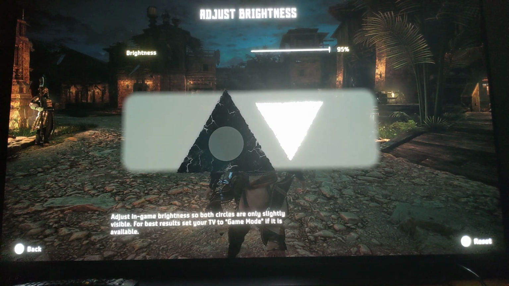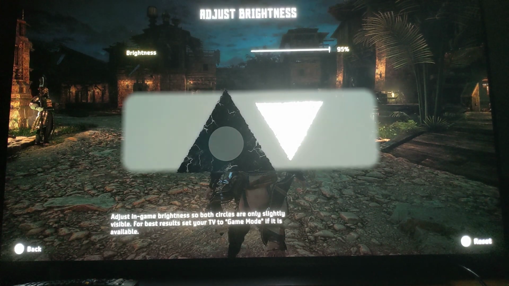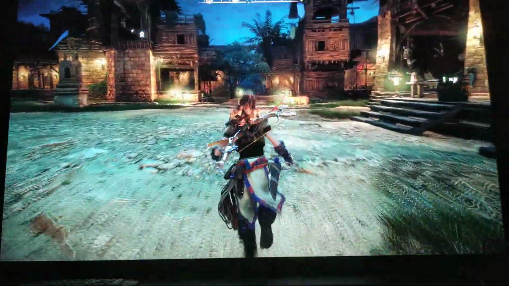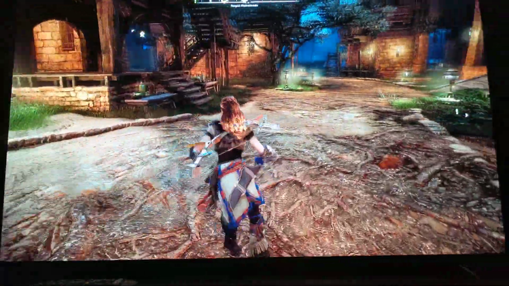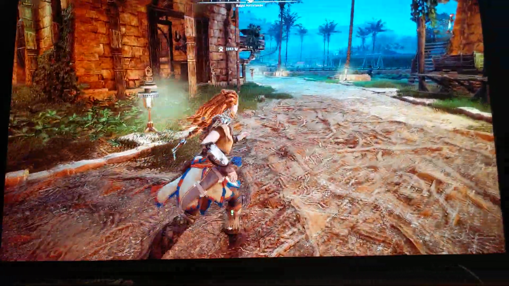Why? If I set it to 100, I am looking at this triangle, the bright triangle, and I want to still be able to see the circle inside. And if I have this on 100, I can barely see it. I want to see that better, so I set it to 90. It can be 90, 85, but 90 is the sweet spot. You know, having a bright enough image, and still being able to see detail in the bright areas. So these are the settings that I determined are the best based on what I see.